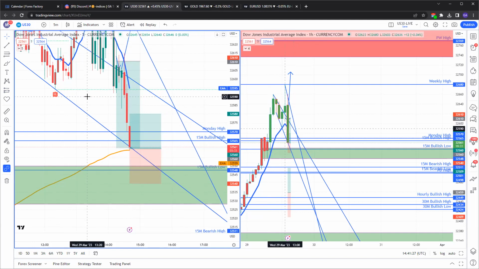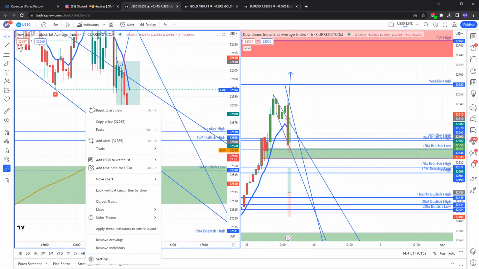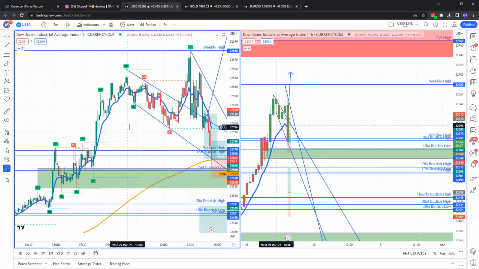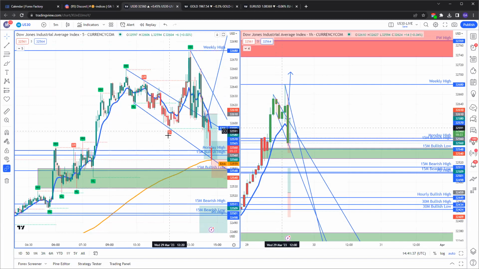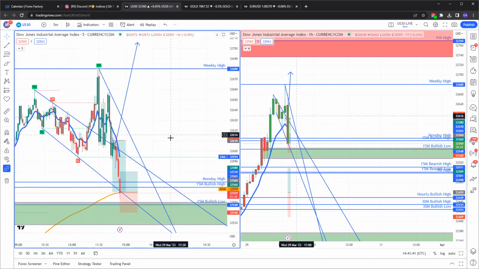It's a static trend line, so you don't want to do this on hanging trend lines, right? Reset chart view. This is a static trend line because it comes off of two established high-low areas. So I'm not in this trade. I'm just showing you guys how you can take quick profit. If I was looking for a buy, this is what I would be in.